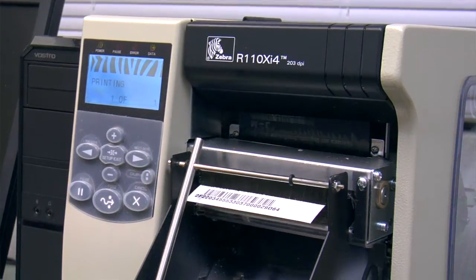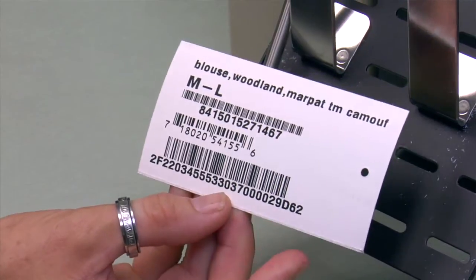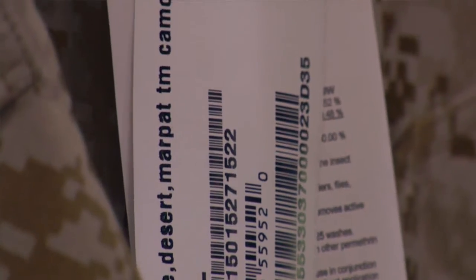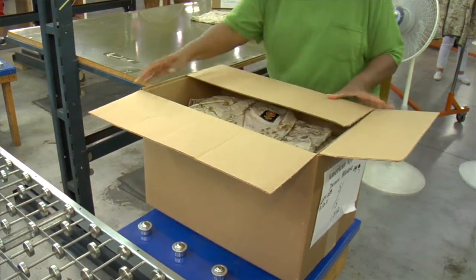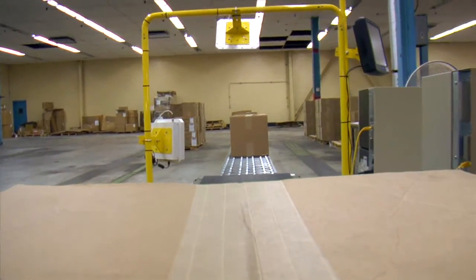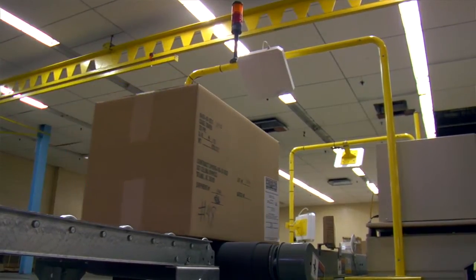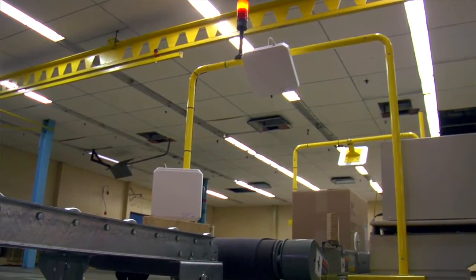The RFID tag itself is typically human-readable with a barcode on one side, but if you turn that tag over, you will see the RFID chip embedded in there with the antenna. We follow that all the way through with a human-readable until we get ready to do the packaging. At that time, the carton is sealed and sent through a high-speed production conveyor. The conveyor reads each individual tag in that carton, checking for the correct item, the correct contract number, and the correct packaging count.